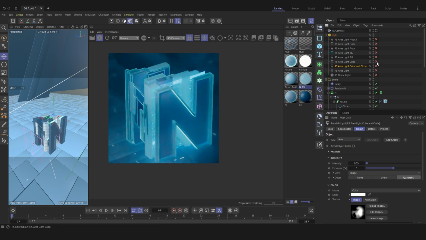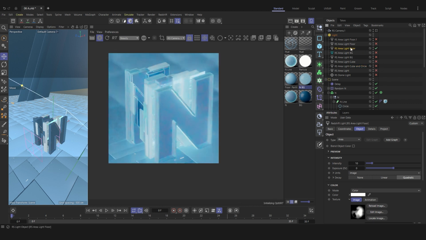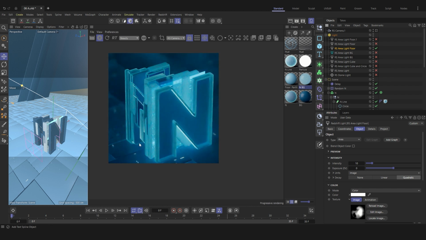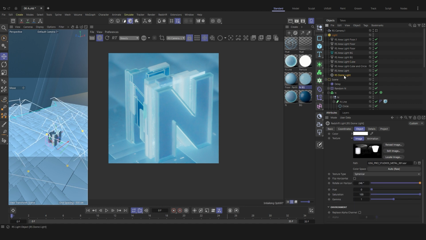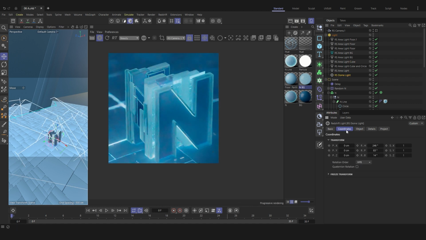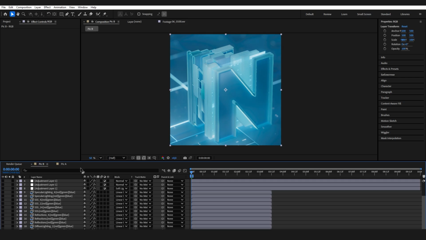When I set up a scene, I experiment a lot with lighting. If you want your material to look good, tweak the lighting first. Almost every scene I create starts with a soft, low-contrast render, and then I enhance it using compositing. Of course, you can achieve great results directly in Redshift without compositing, but I'm just used to working with After Effects. It's more intuitive and flexible for me.